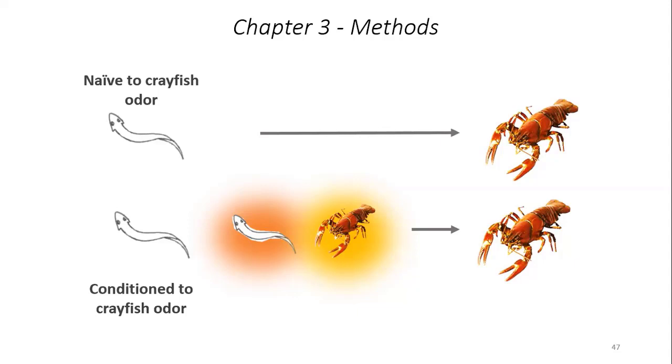So I combined the alarm cue odor from dead sturgeon with the odor of crayfish. And the idea is that lake sturgeon larvae should be able to learn that crayfish are dangerous by experiencing that combination of odors. So those larvae were conditioned with those odors before going into the predation trials. And what I was hoping to observe was not just survival rates, but also how the rearing environment influences their ability to learn to avoid predators.